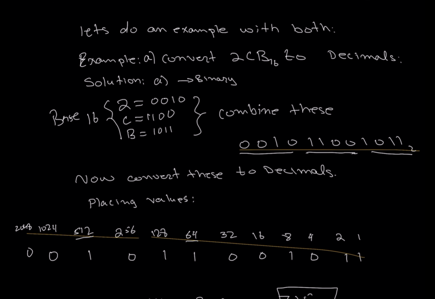Okay, so that's a long way to do it. You can convert the number first to the binary system, then after that you have to do a placing value and go to the decimal number system. It's kind of tricky though. It takes 2 steps, but let's see if we can do that direct approach.